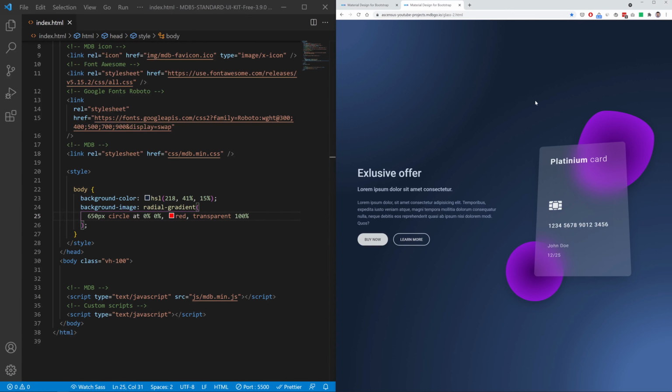To achieve the effect of imitating diffuse light, we'll have to use several different colors in our gradient. Although we're actually going to use the same color but with a different brightness level. So let's copy this color and let's replace the red with this 4 times.